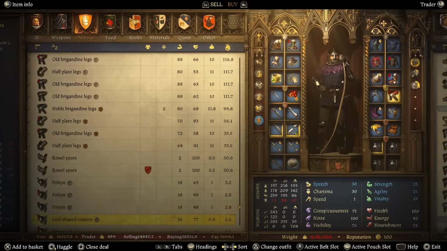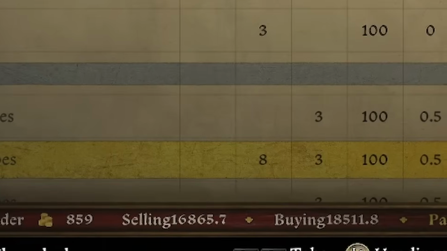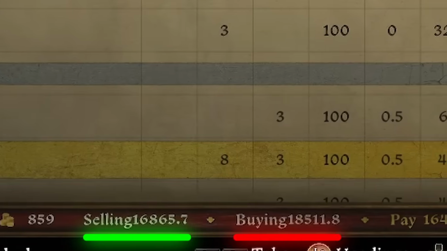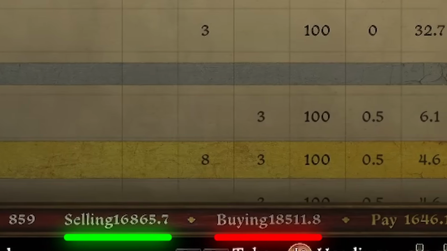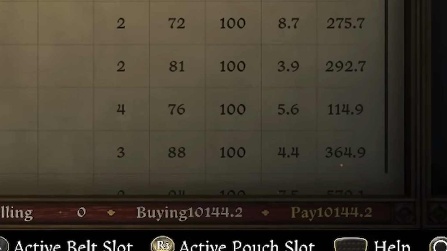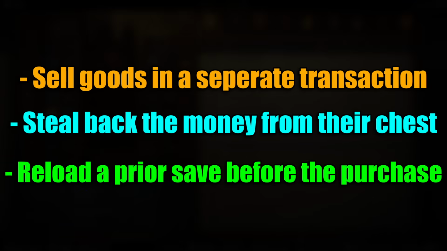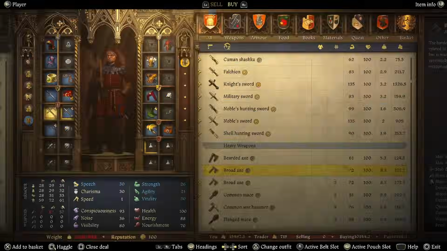Also keep in mind the money has to actually be spent. Racking up 10,000 Groschen in the spent category but instantly selling your junk right back to make a profit will not work. Spend the Groschen first, then in order to get your money back, either do a separate transaction to sell off all your goods, break into the merchant's inventory chest and steal the money back, or just reload a save prior to making the purchase. Once the initial transaction is complete, this achievement will unlock.